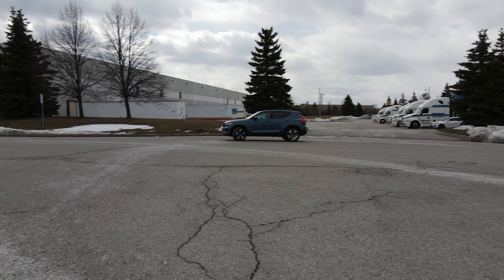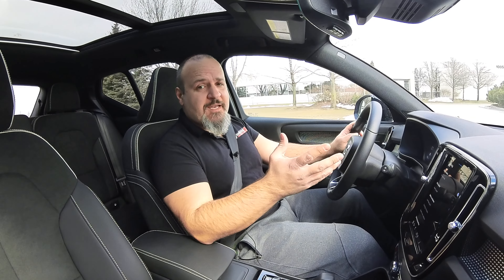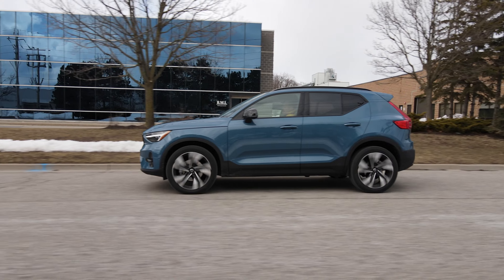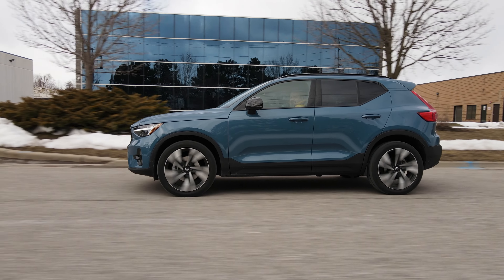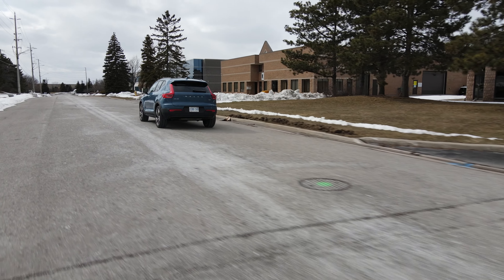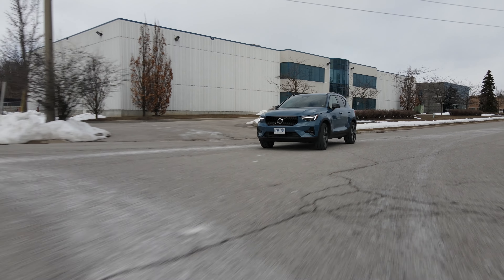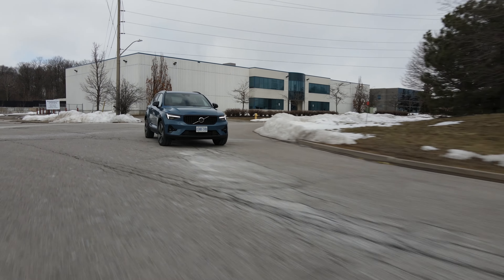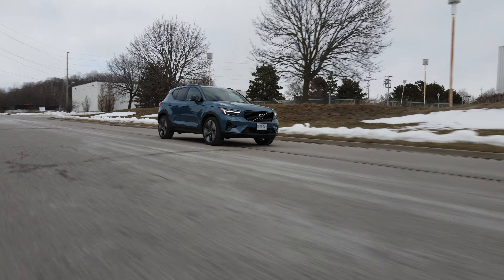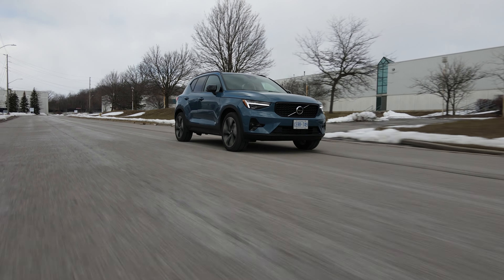On the road, the suspension does a fantastic job dealing with potholes. Even large holes are dealt with ease, and it's really quiet — you hit a bump and it's like boom boom and on you go. It does have a more upmarket feel, though not by much now that mainstream brands have caught up. Handling is also a highlight: the steering feels great, the brake pedal is firm, and dynamically the car is tuned very well to deliver athletic ability while retaining comfort. Turn-in is precise, lean is minimal, grip limits are very high, and unwanted surprises are nowhere to be found. If you push too hard, understeer comes first, but you can tuck that in quite easily using the very good steering and responsive throttle.